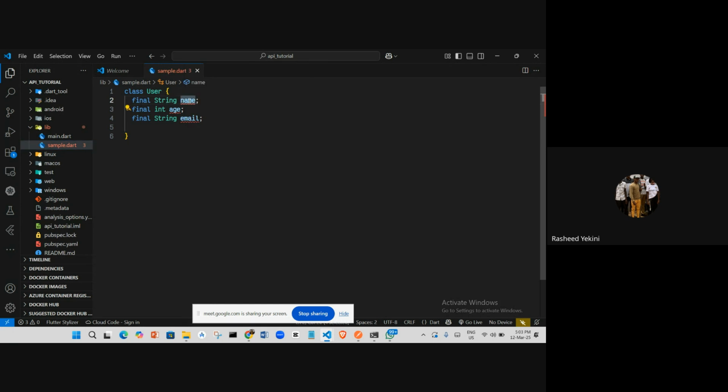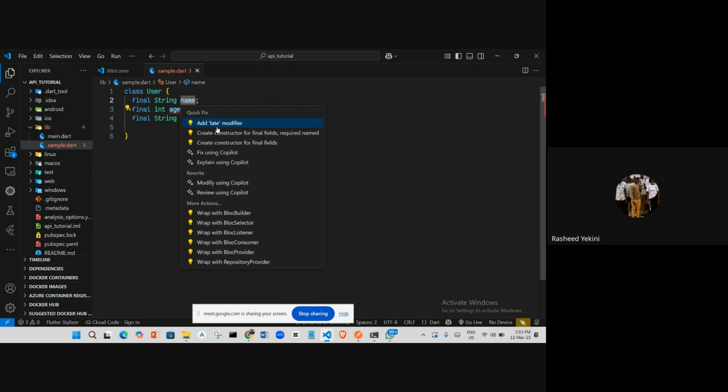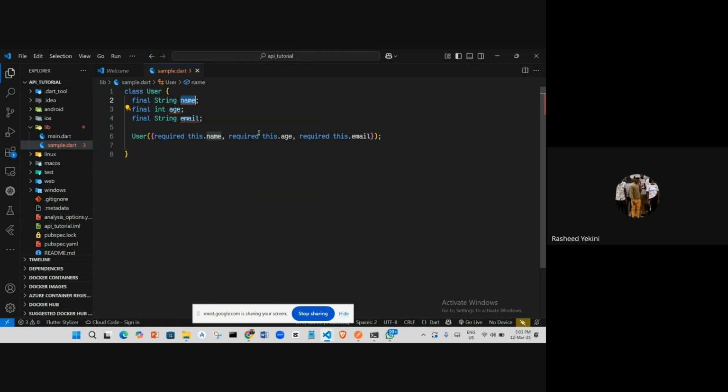To mitigate all this error, you can highlight any of the fields, press Control dot, and it will bring this option. Then you create a required constructor for all of them, so you can automate it that way.